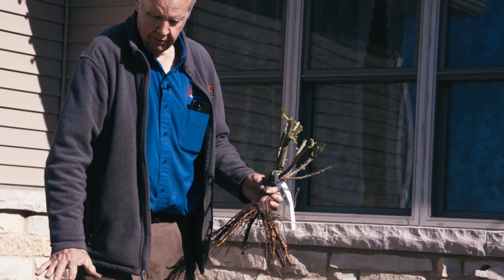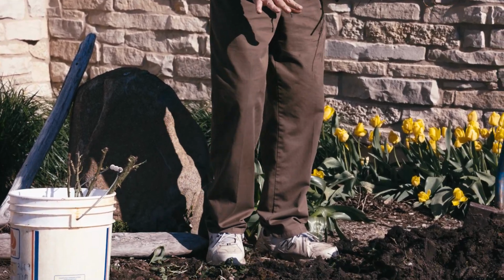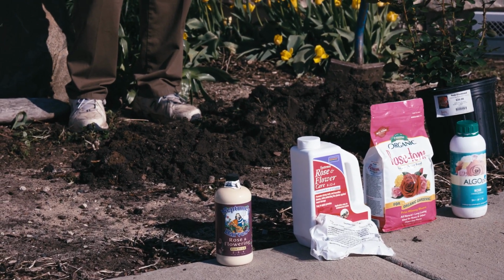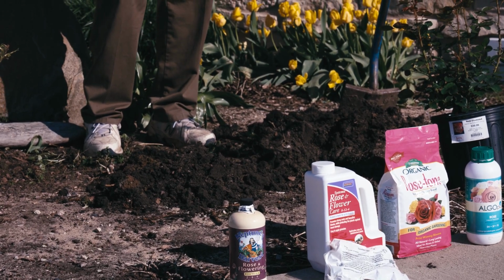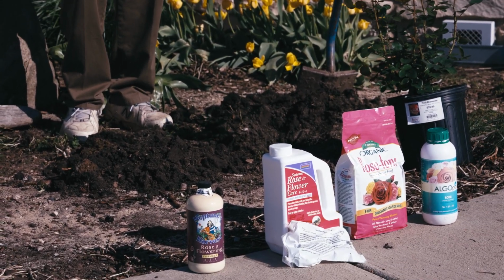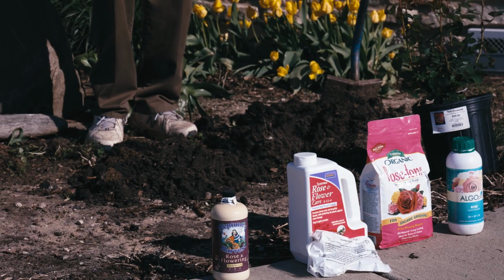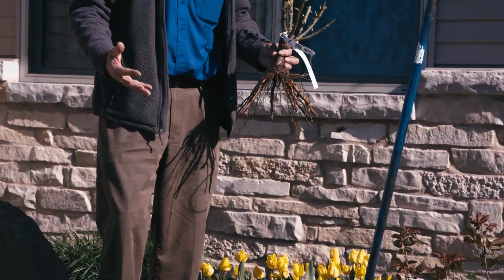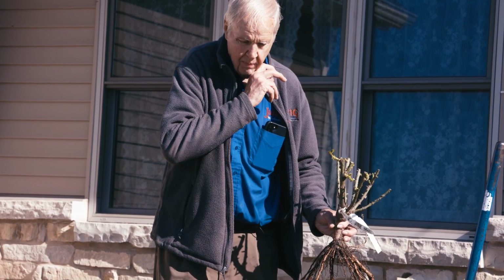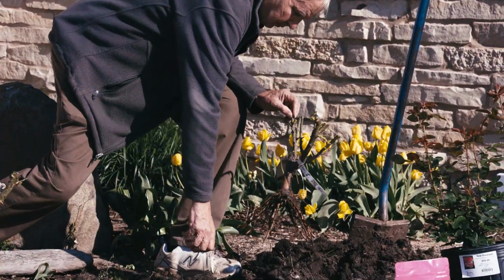The rose has been soaked in water with root stimulator in it. We have the hole dug deep enough for the rose. Now, my soil here is very, very fertile because I've been adding compost to it. But if your soil is clay, or if your soil is black dirt but doesn't have a lot of organic matter, you want to add anywhere from a quarter to a third peat moss or compost to it, because that adds to the texture and the water holding capacity and the nutrient holding capacity of the soil. So when you put the soil back around the root system, it will give your rose plenty of nutrients to start growing. So let's plant this rose.